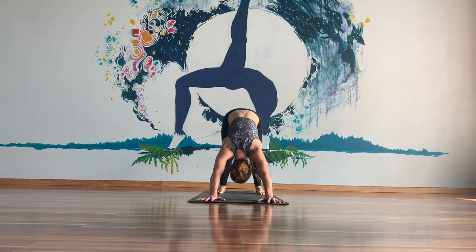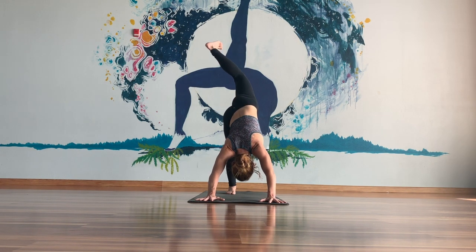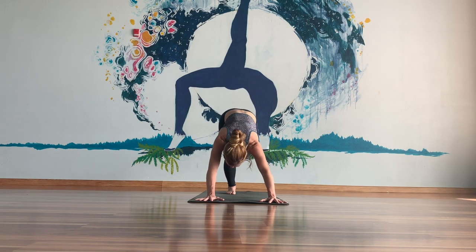One more big breath in. Breath out. On your next inhale, reach your right toes high. Bend into the knee, stack the hip. Re-extend the leg. Bring right knee underneath and across.